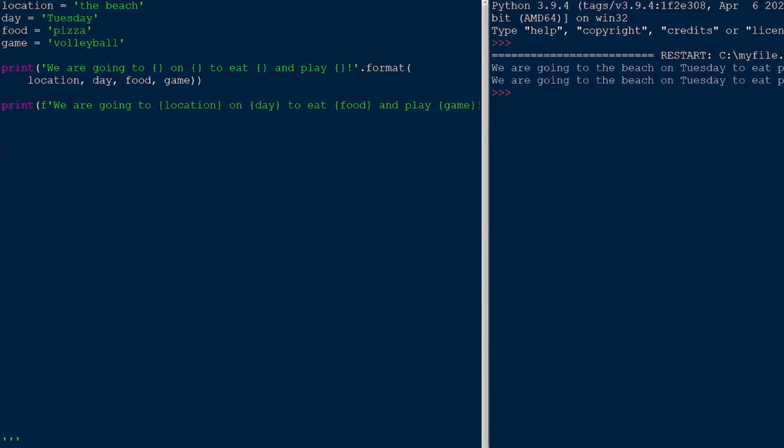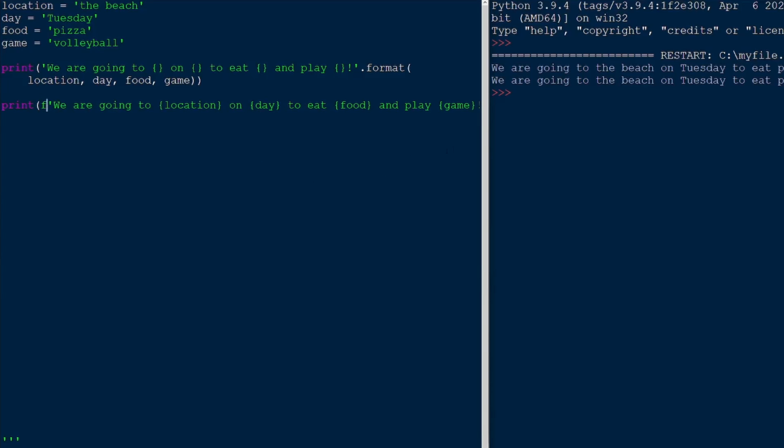So to use an f-string, what you do is first you write f at the beginning of it. And you can use a capital F or a lowercase f, it doesn't matter. And then inside your string, where you want to put your variables, you're going to put curly braces, but you just write your variables right inside these curly braces. That way you don't need to match up the spaces and the variables.